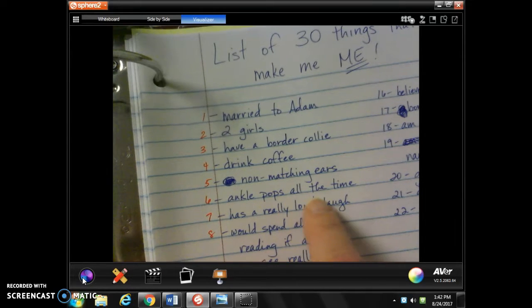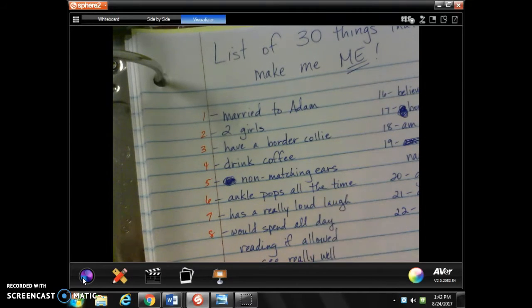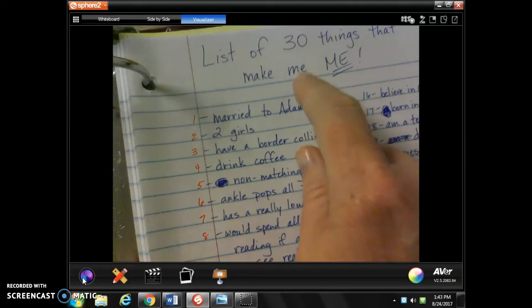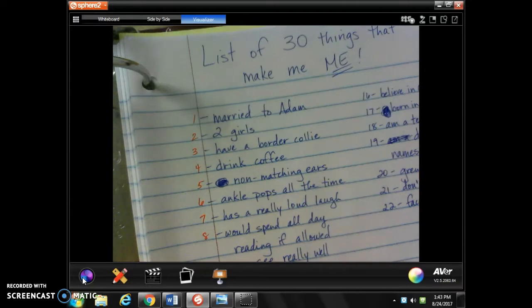My ankle pops all the time, really loudly. It's not something that I really like about myself, but it's, again, something that makes me, me. Okay? This is where you're going to start with your mentor text today. I want you to make a list of 30 things that make you who you are. Tomorrow, we're going to take those things and we're going to make them into drawings, just like our mentor text.